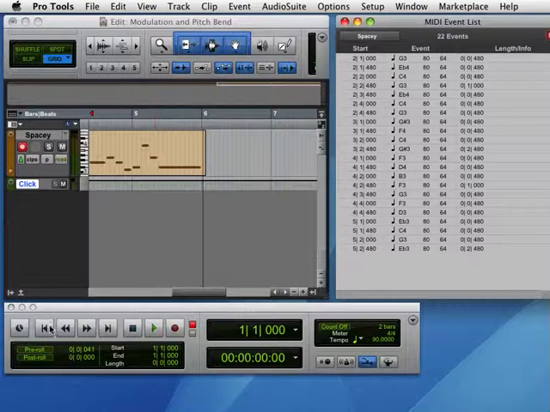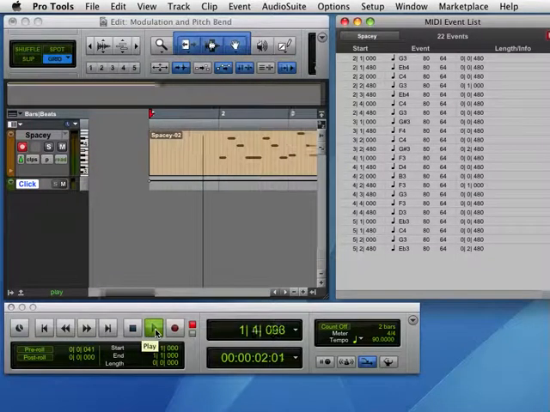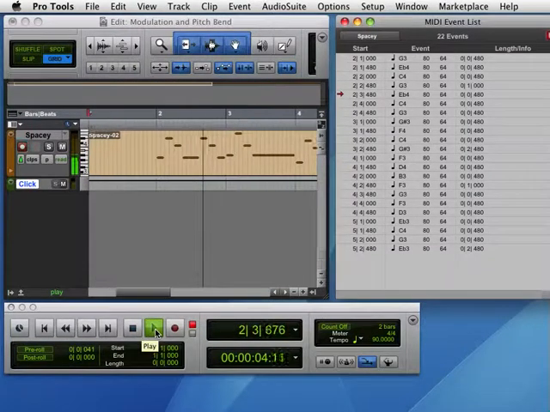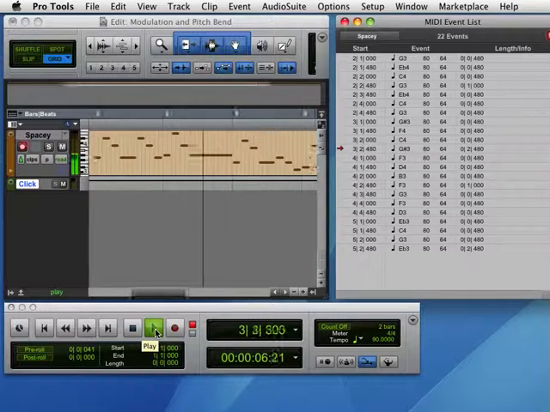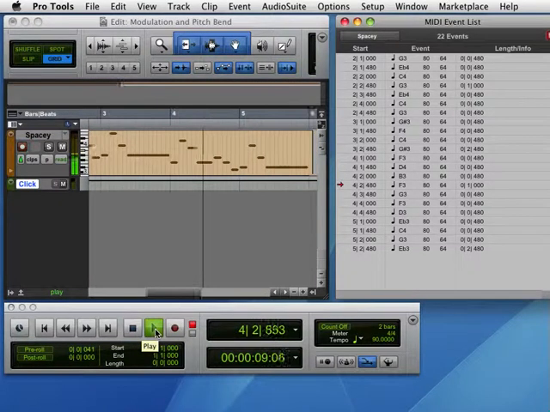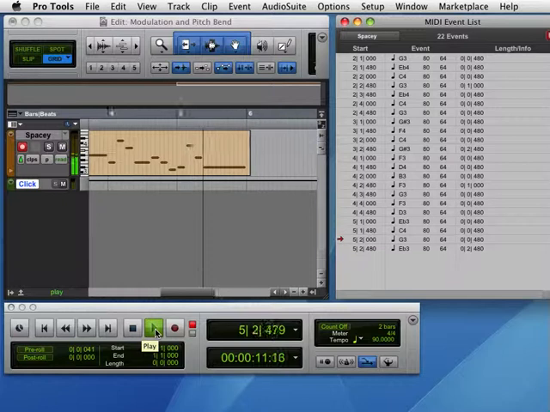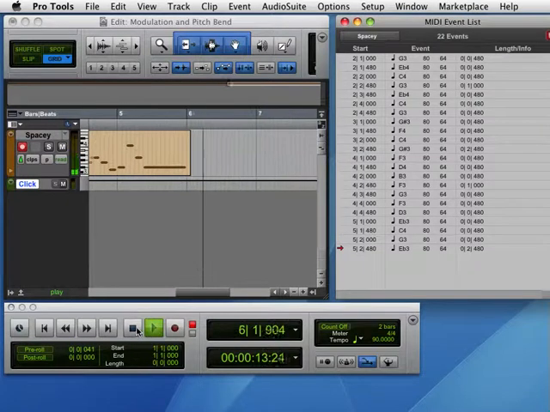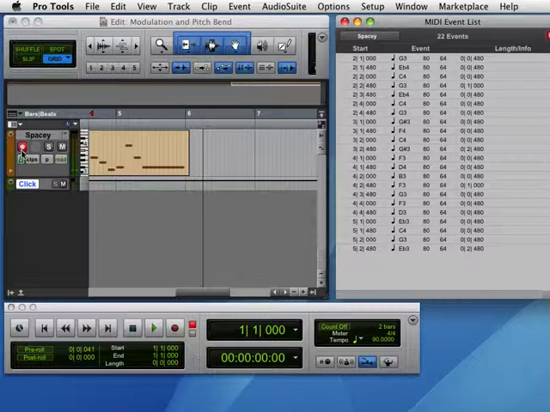So let's do a little practice with our pitch bend and modulation. I'm just going to play the track but leave the record enable on here so we can sort of preview what's going to happen. So I just tried some different effects. Now let's record some of that. So record enable here, record here, being sure that MIDI merge is turned on. Rewind.